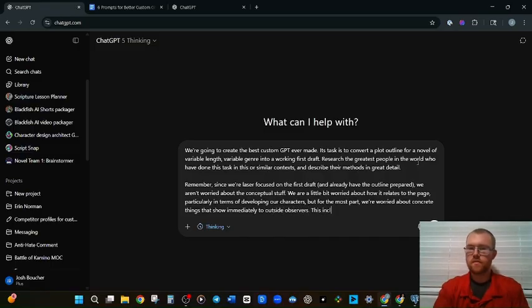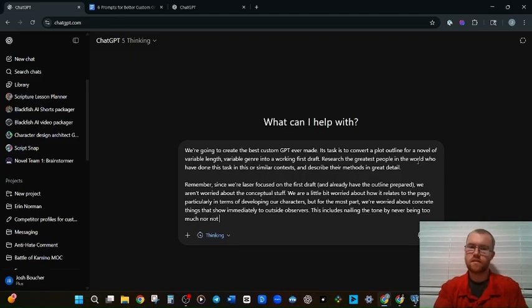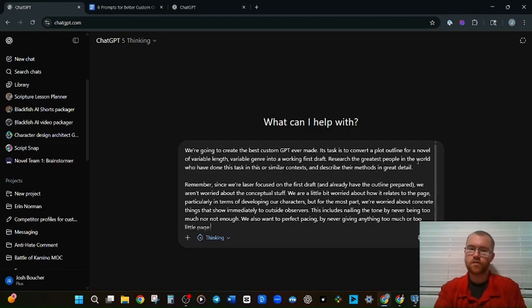This includes nailing the tone by never being too much nor not enough. We also want to perfect pacing by never giving anything too much or too little page time.